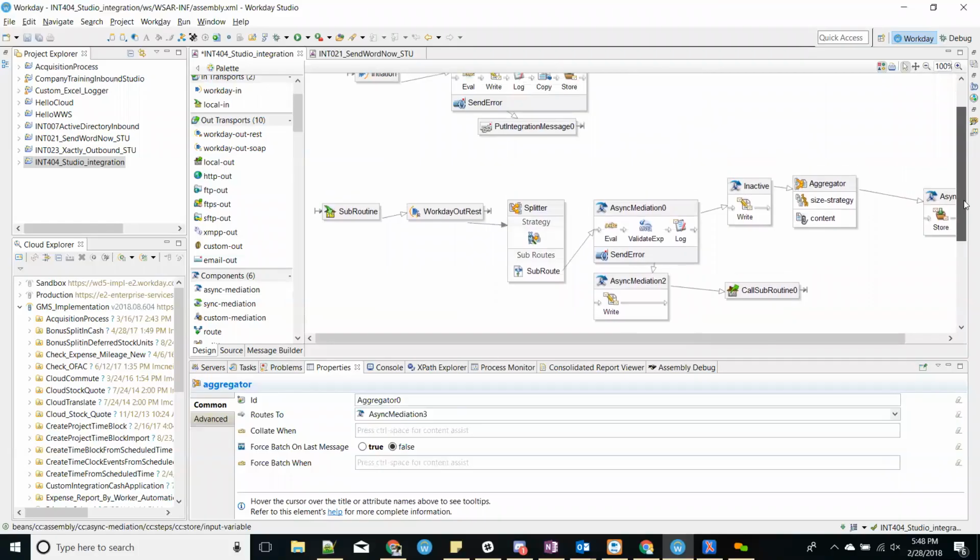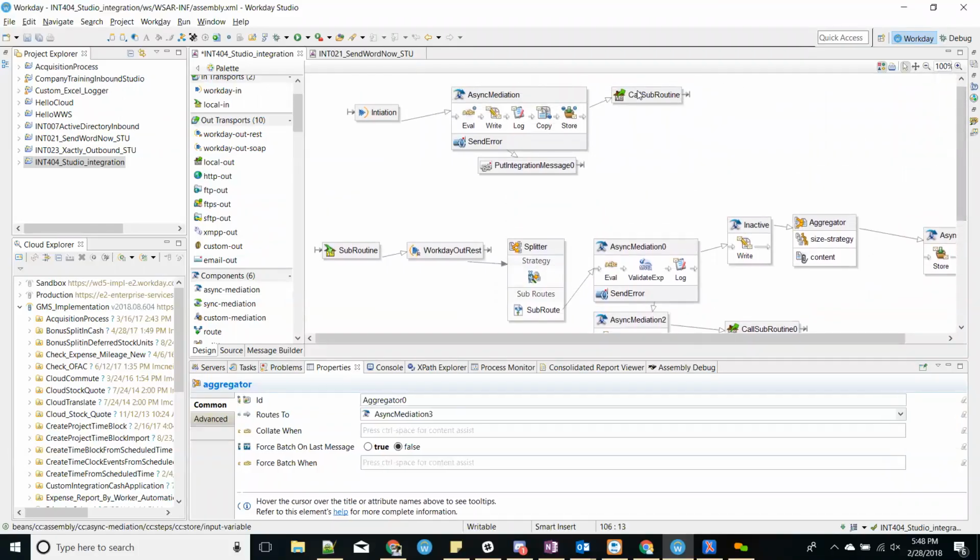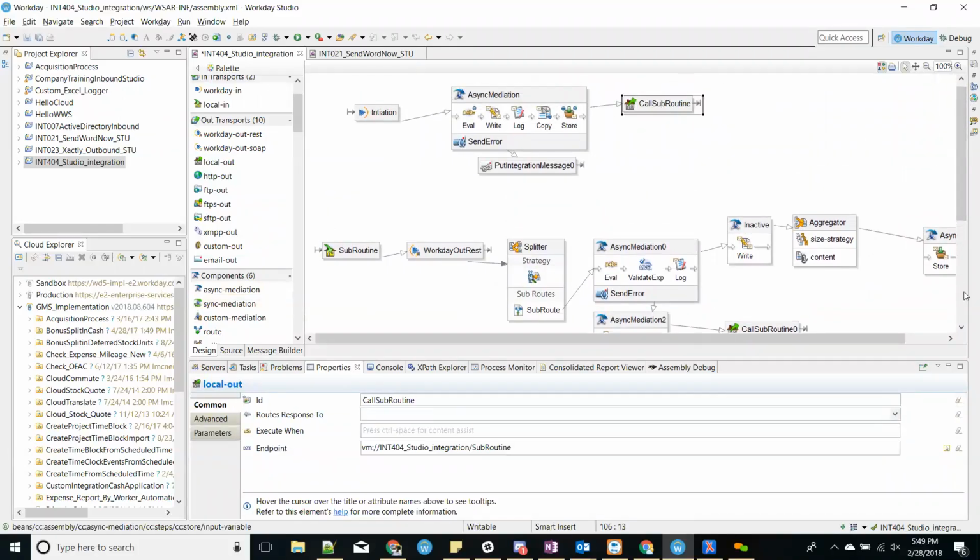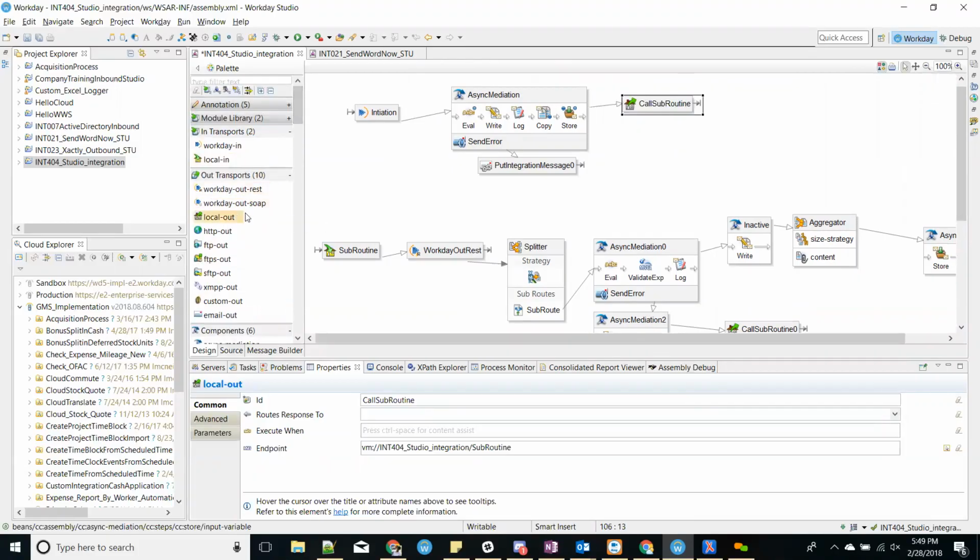So what I'll do is within this assembly, once my call to protein this is complete, I'll add another local out here. And then call another aggregator.